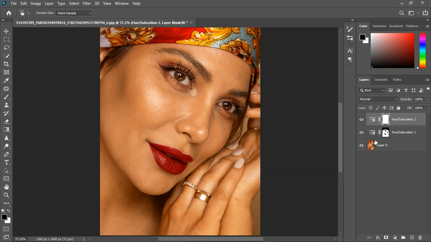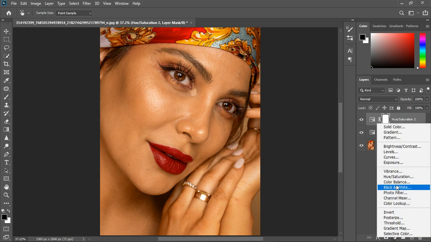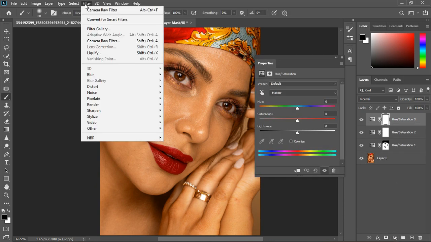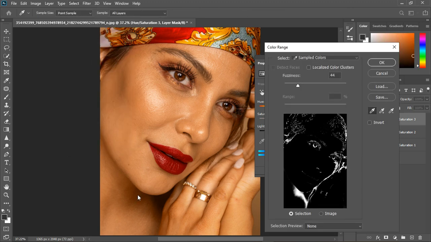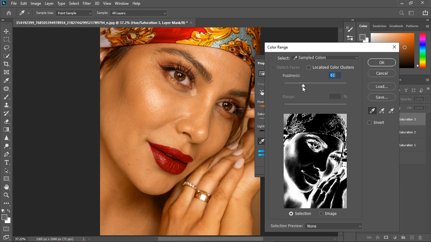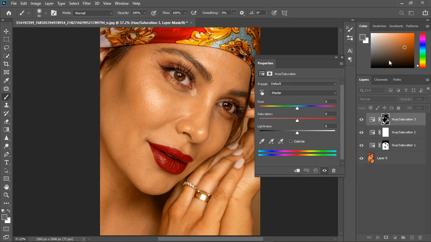Alright, there are some others you can do. I'm going to grab another hue and saturation, and then go to select color range. I'm going to select this color range, hold down shift and select more of those colors, and increase the fuzziness. So we have that side, and sometimes I just want to select this one as well and bring it backwards a bit, and it's okay.